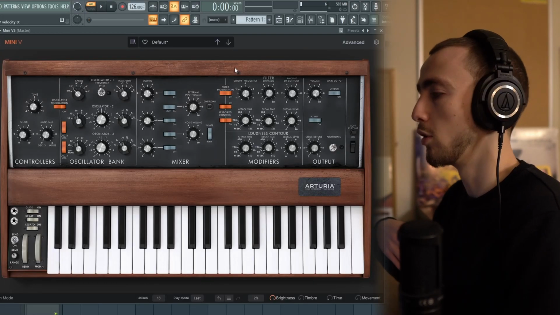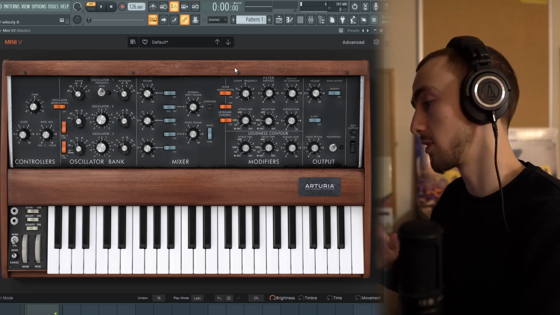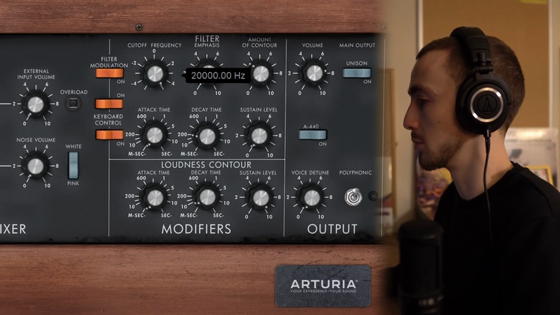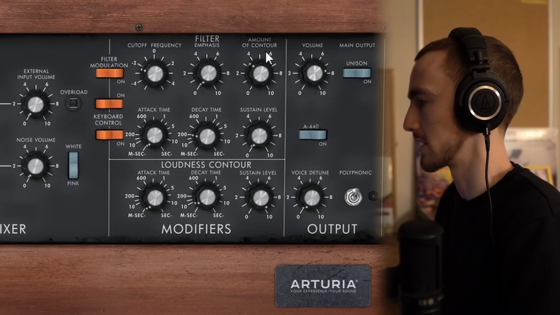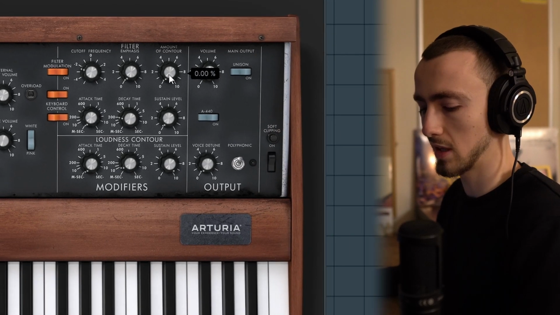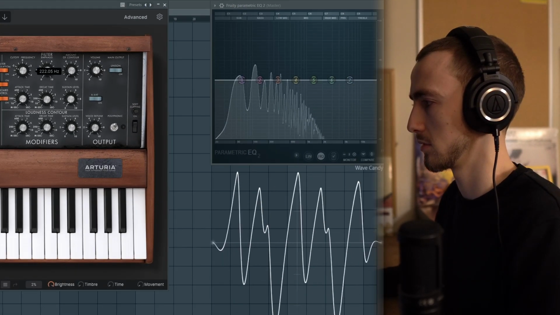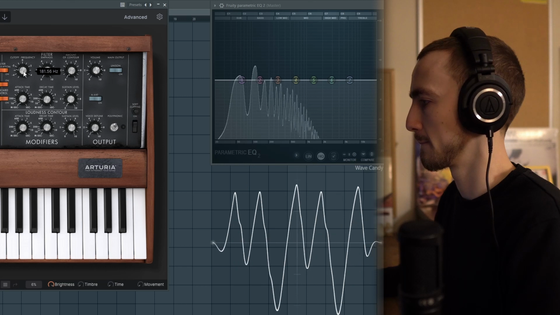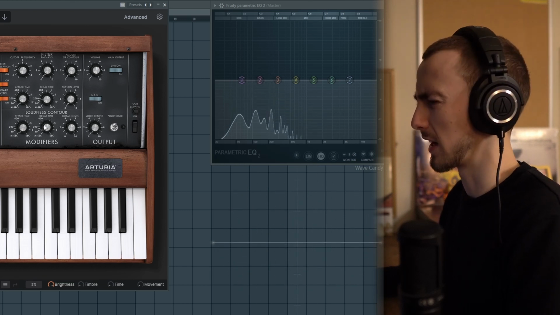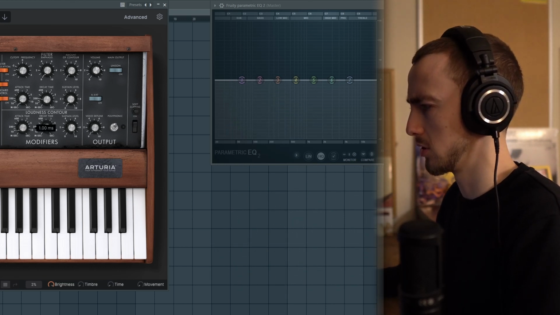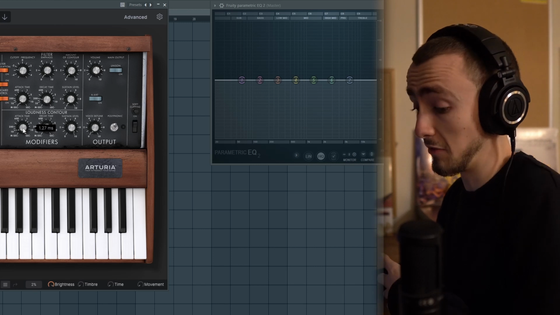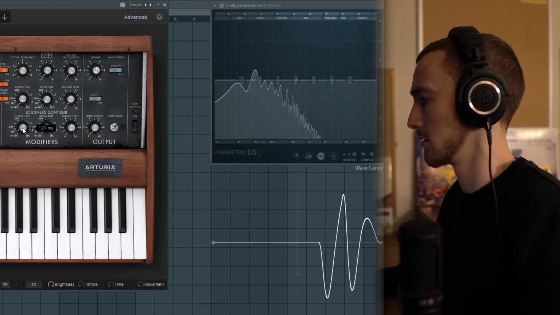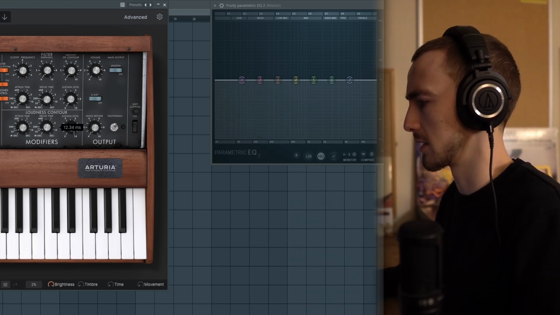Now to make it more of that OVO typical smooth synth bass, what I'm going to do is definitely pull down the cutoff frequency. I want to pull down this amount of contour as well. So now we get this sound. I don't like that click sound, so I'm just going to pull this up a little bit, just so it fades in very slightly. And then pull up the decay time as well, just so it doesn't click in as well.